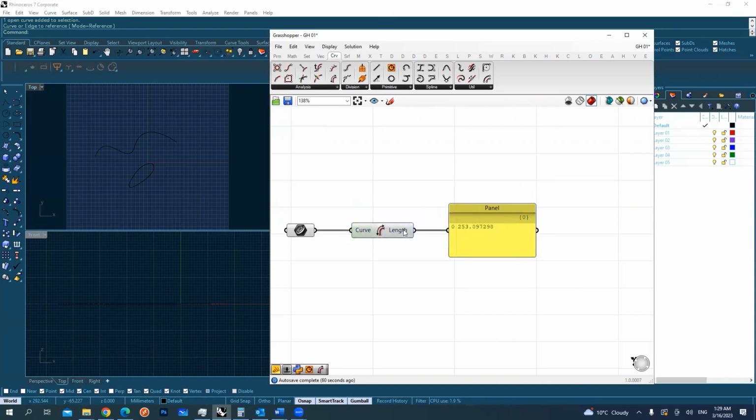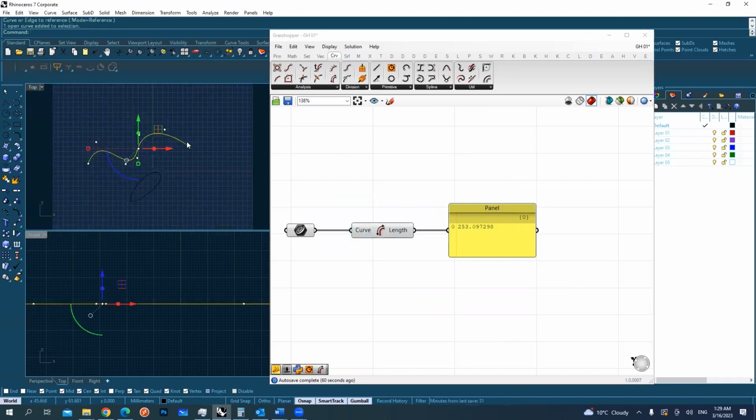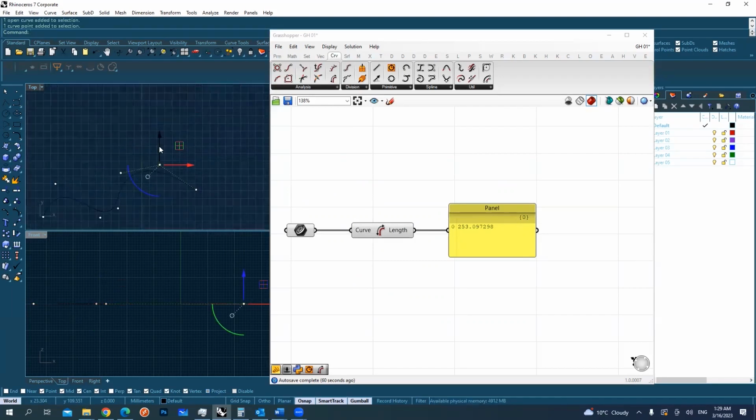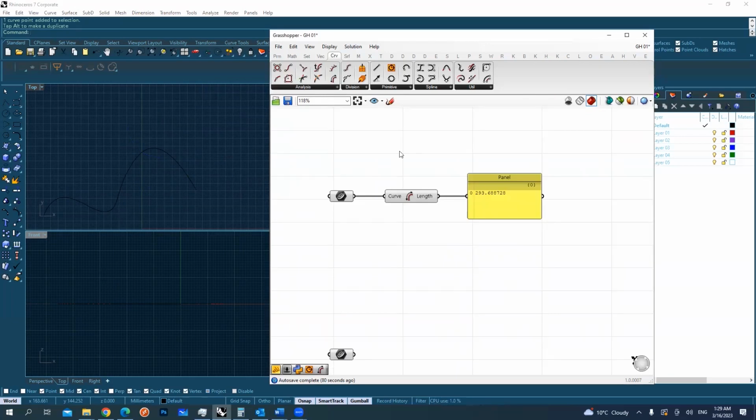This length is connected to that curve that we have referenced here. So if, for example, I just click on one point, change its location, I will see that my curve, for example, now got longer. So the length will directly change because it's connected to that. Yeah, this is the basic thing that you can do with the curve.